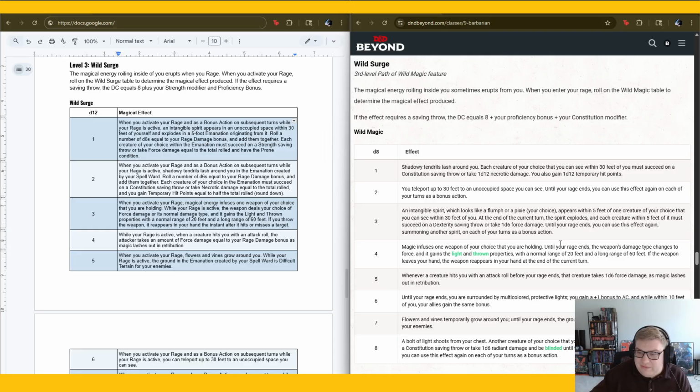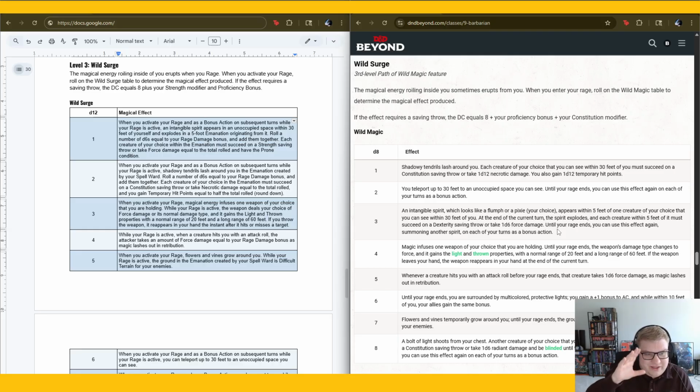So I just wanted to make it a little bit more fun. I changed it to a Strength save because I wanted to add in a condition that was applied, and I decided to add in the prone condition because that made sense. Especially since it deals force damage, I felt like it was kind of like a forceful explosion. So it made sense for it to prone a target and deal force damage.